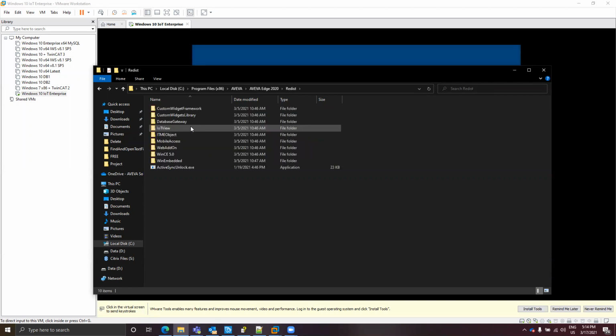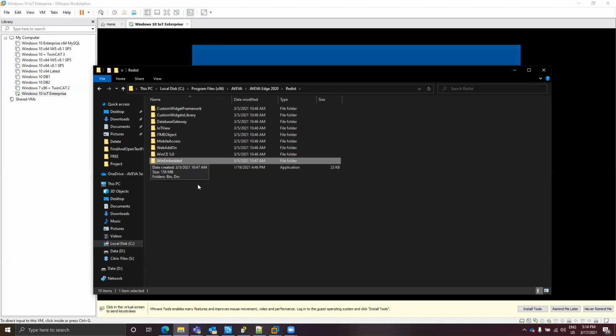If we go inside Redist, we will see that we have two options for embedded runtimes: WinCE 5.0, even though this is compatible also with 6.0 and 7.0, and WinEmbedded. As you might imagine, these are the runtime files for CE View, for Compact HMI, for Windows Embedded Compact.